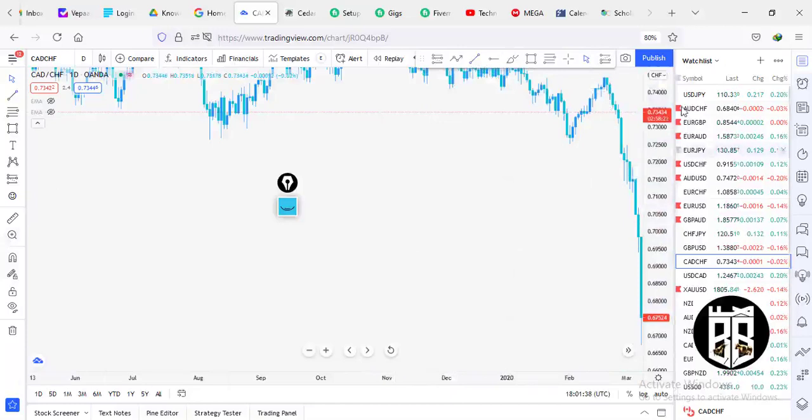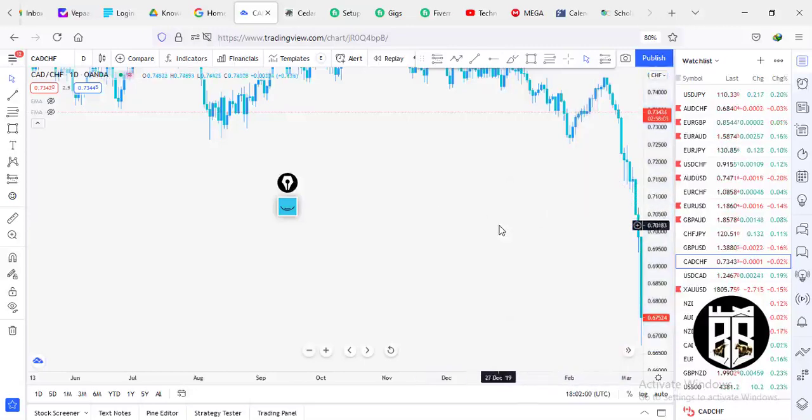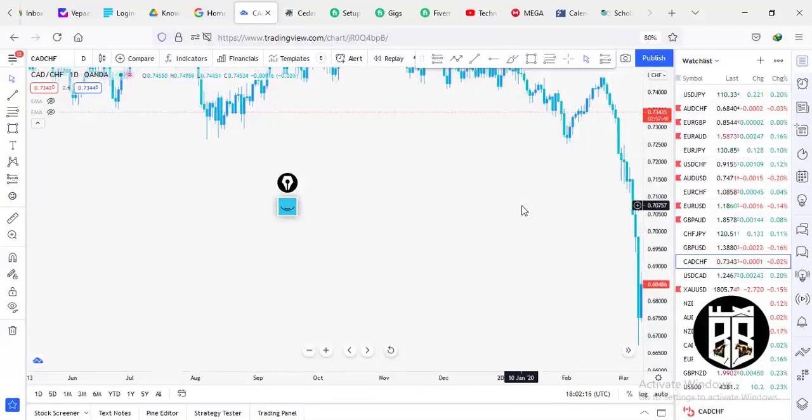How many pips is this one? Let's look. This is roughly 700 pips or so, if not more than 700 pips. So what is your bias? Once you are here in this corner, just press your right arrow key on your laptop or your computer keyboard. Once you press it, you see price is coming up.